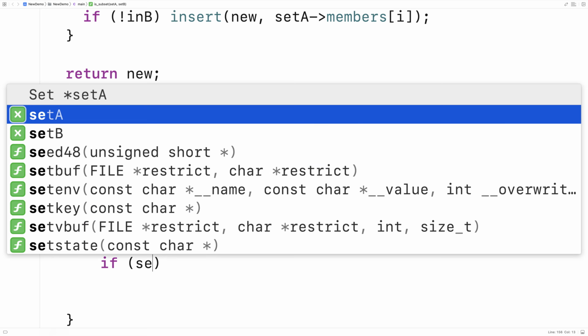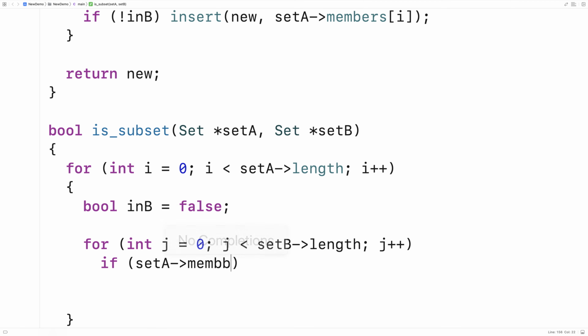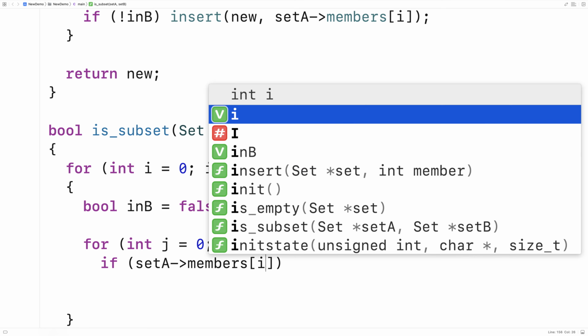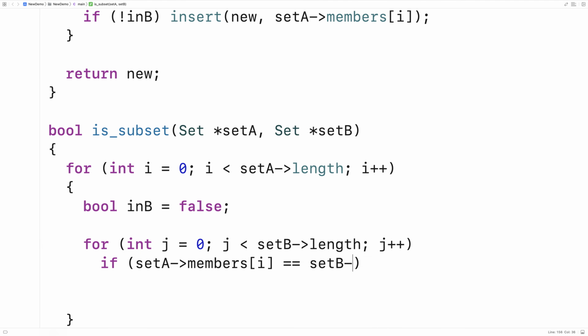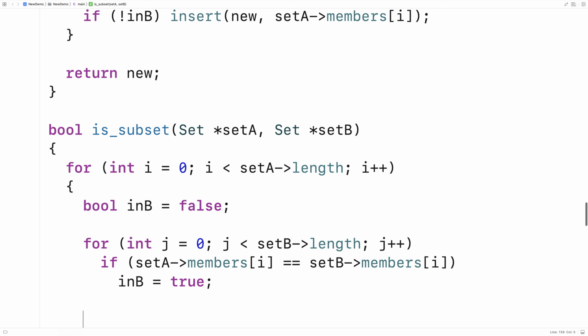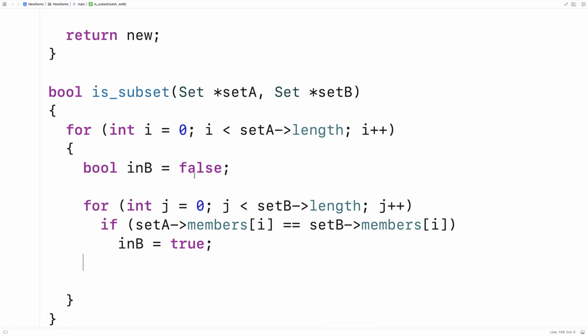And we'll say if set A members at I is equal to set B members at I, we're going to set in B equal to true. So at this point, we've verified that at least the member at index I in set A is in set B, if in B is true.